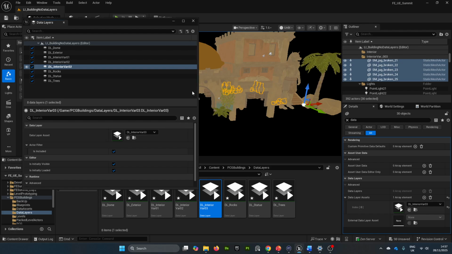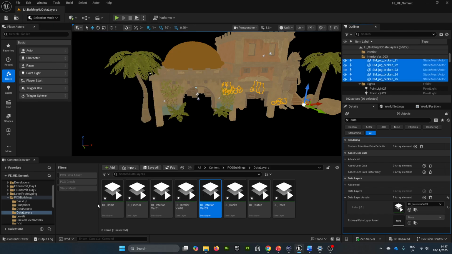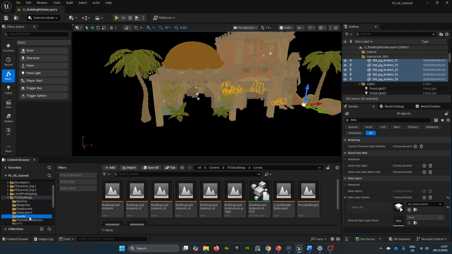So far, so good. Now, what does that mean in terms of how we have our actors filtered? So let's take a quick look. What we can do, we can minimize this. We've got our level instance building node here. So we'll go and find our level instance building no data layers.